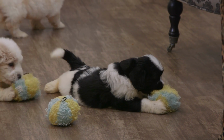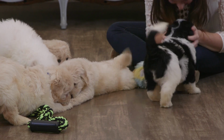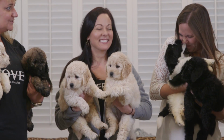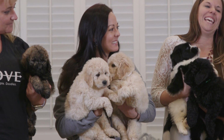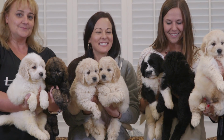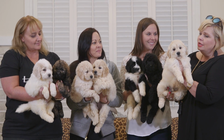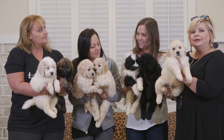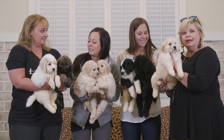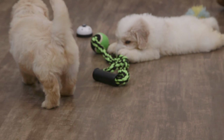And how beautiful are these? So then Meredith also is carrying two very beautiful classic, just the champagne color. And look at all these puppies. When you look at all of these puppies, you see the classic type, the blocky, stocky head, the loose wavy coat. You really don't see anybody kinky curly. You don't see anybody long and lanky. And they're very, very boxy and square.